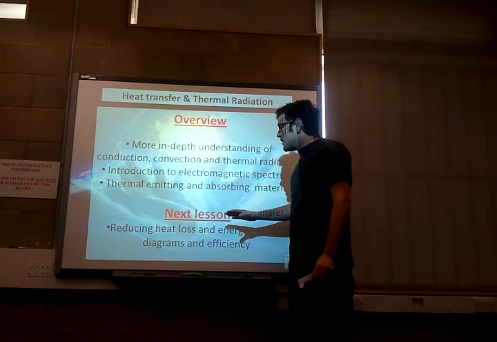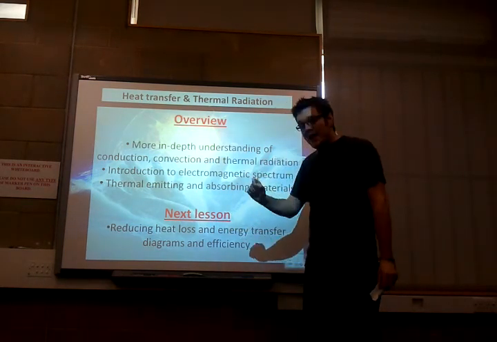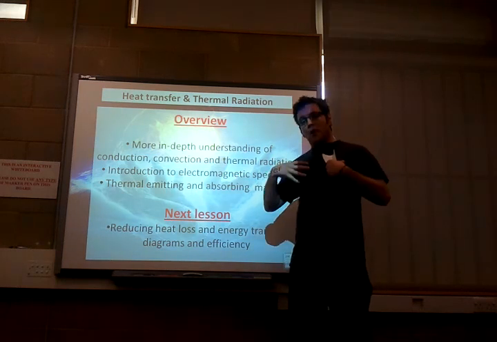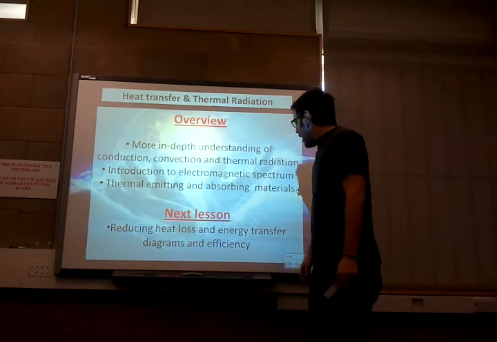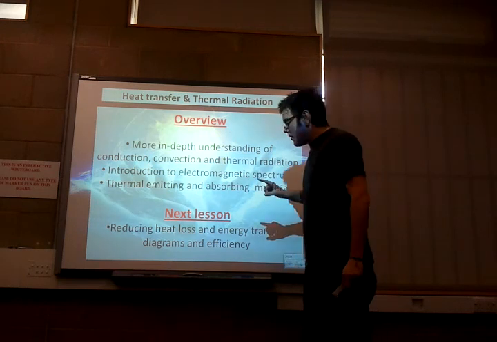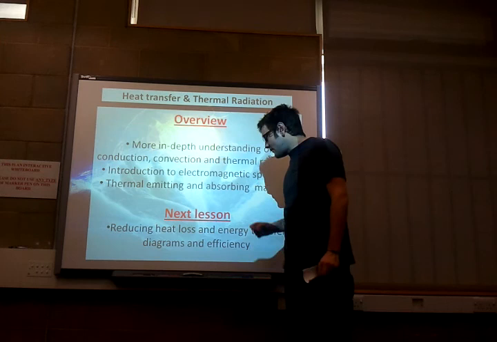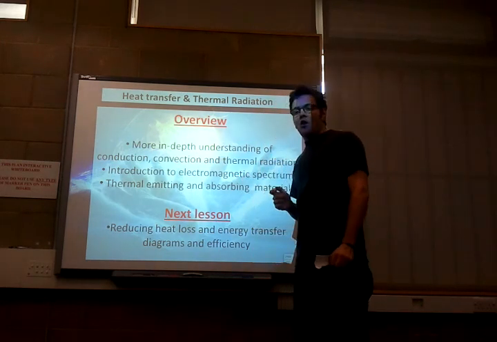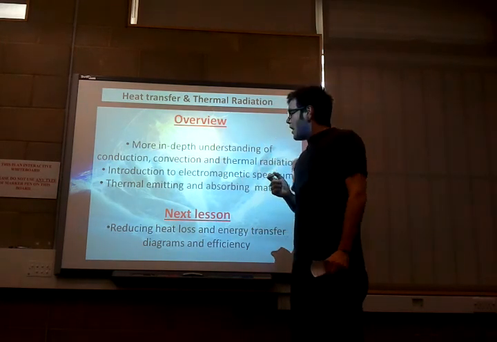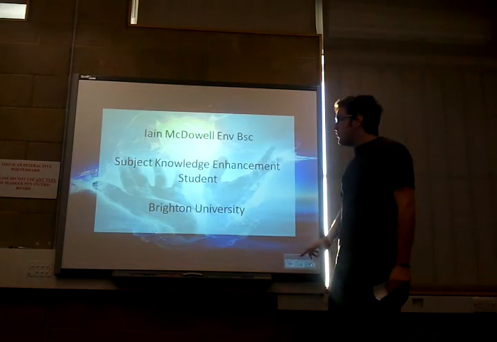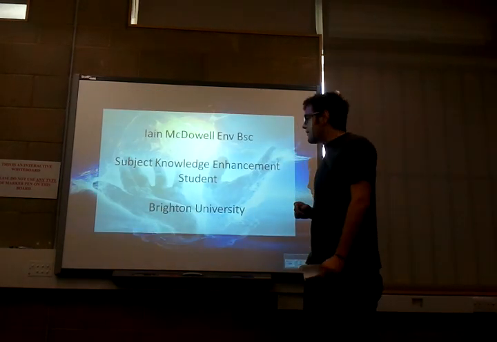Okay, so that's the end. Our next lesson is going to be looking at reducing heat loss, both from a person and from your house. And we're also going to be looking at having another look back at energy transfer diagrams and efficiency of energy uses. Okay, that's the end of the combination of lesson 2 and 3.